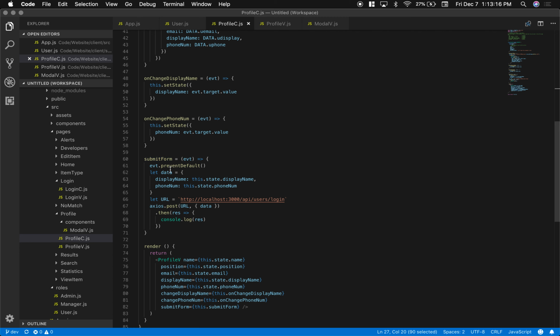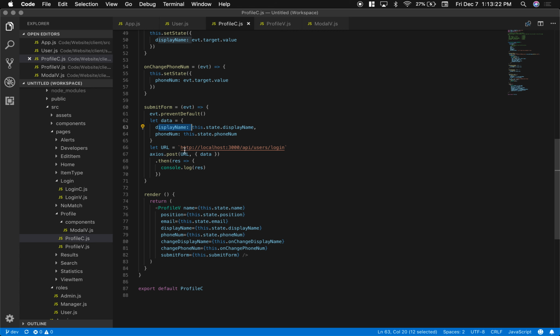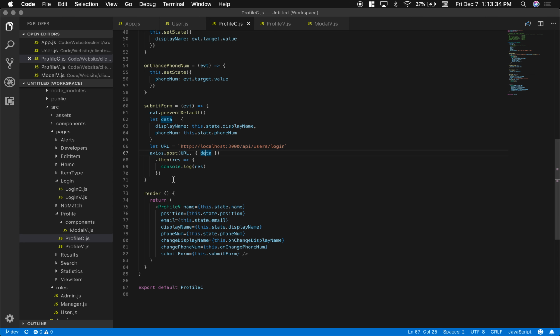And there's a submit form to change the display name or the phone number. The API that takes care of changing the display name or phone number in the database is this one. So we would send this URL and this data to the backend.